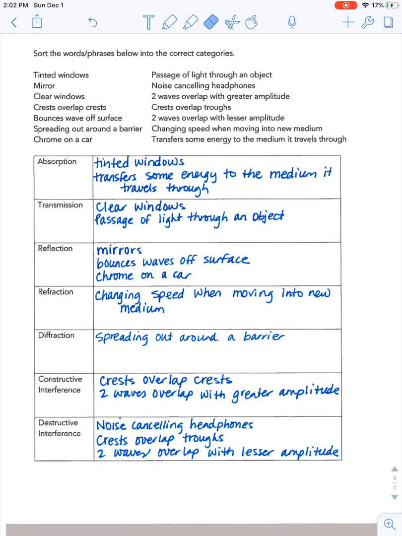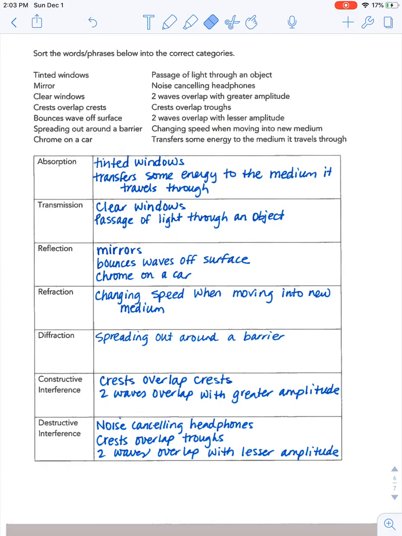Refraction, that's the changing of speed when moving into a new medium. As it changes speed, going from maybe a solid to a liquid, or from the air, which is a gas, into the water, which is a liquid, it changes its speed, which then means it changes directions. That pencil looks broken, your finger looks broken, that boy putting the pole into the pool, it looked broken.